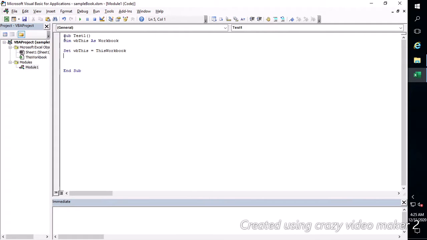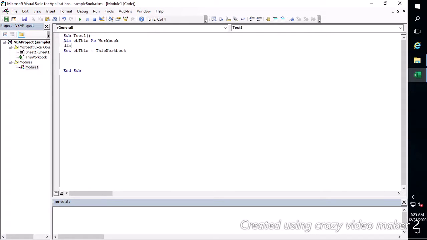First type Dim, then the variable name, give any meaningful name, following a convention-based variable name, and define the type of variable. Lots and lots of variable types are available as per your requirement. Now we are declaring one more variable.